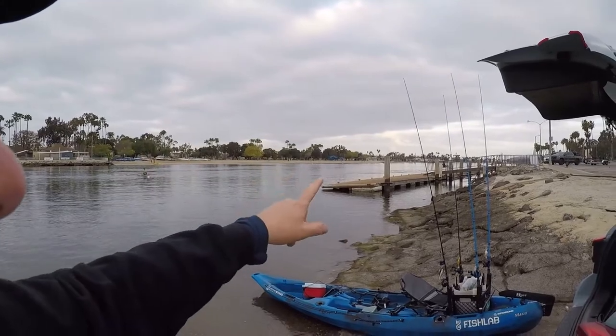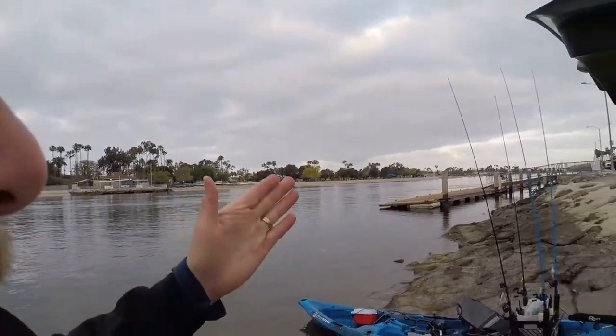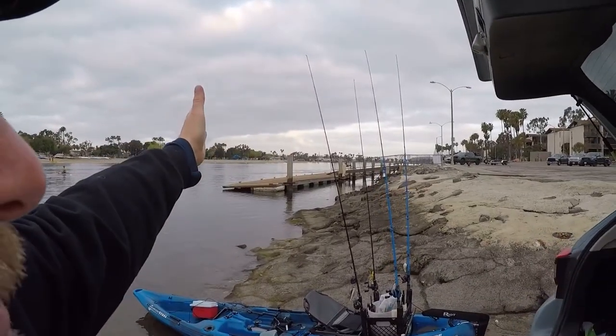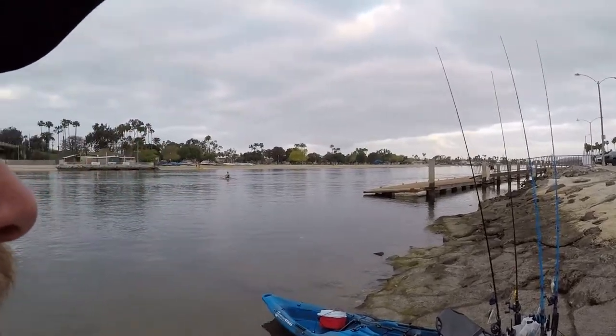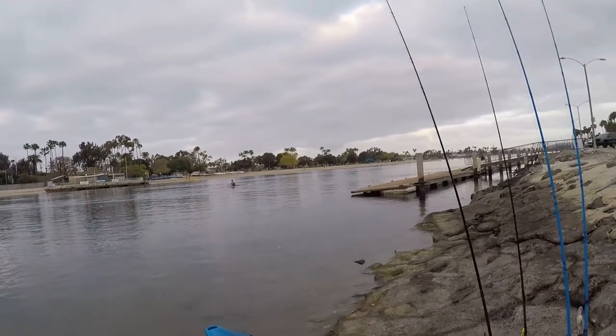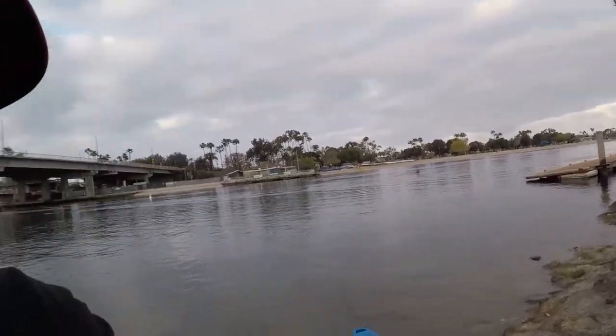It's all marked out for speed boats, so it does get a little bit crazy on the weekends. You can actually go into Naples, which is another great little area for spotted bay bass, and work some of the docks around the other side as well. It's a very easy launch ramp but it does get very, very crowded. It does cost $12 to park and enter here — not too bad. That gets you out on the water. Very simple, nice and easy.